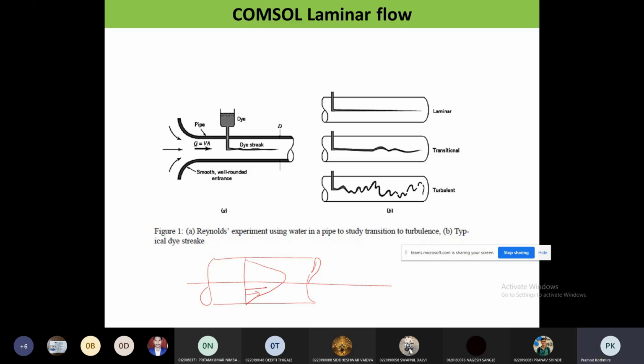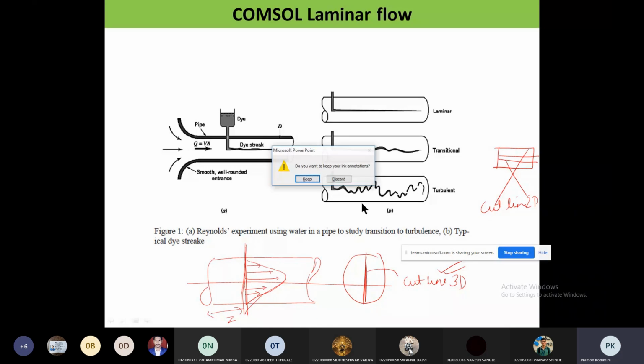तो मैंने कौन से इस पे कट किया है लाइन को, यहाँ पे कट किया है ना. तो इस लाइन पे मुझे क्रॉस सेक्शन में कैसी लाइन दिखेगी, ऐसी दिखेगी ना. तो मैंने ये रेड वाली लाइन पहले बिल्टअप की. कैसे बिल्टअप की? कट लाइन 3D लिया. कट लाइन में 2D लेता हूं तो सीधा ये प्लेन आ जाता है, तो ये नहीं करना है. कट लाइन 3D लेना है, मतलब ये लाइन मैंने कट की. इसका Z, मैंने X दे दिया है. अभी इस लाइन पे वेलोसिटी की प्रोफाइल ऐसी होनी चाहिए. I should be able to see this profile. That is what I want to say. So how I will do that, that is the big question.